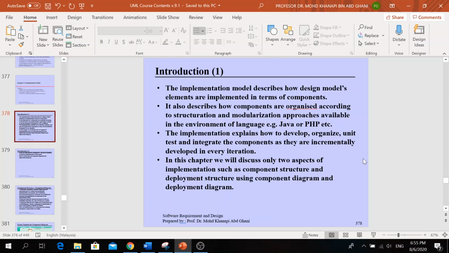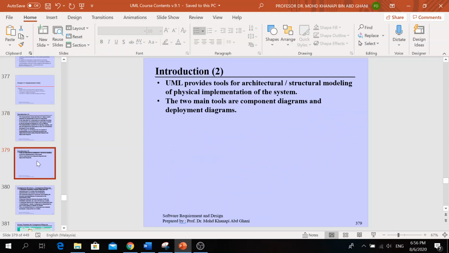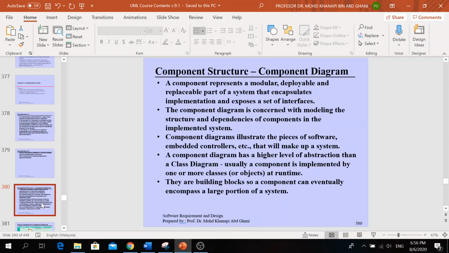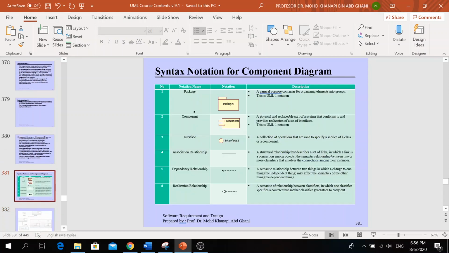So first we go to the component diagram, where we use this component diagram to model the software component structure. So the implementation model describes how design model elements are implemented in terms of components. Okay, normally before you start to design your component diagram, you need to understand the notation, the syntax of the component diagram.